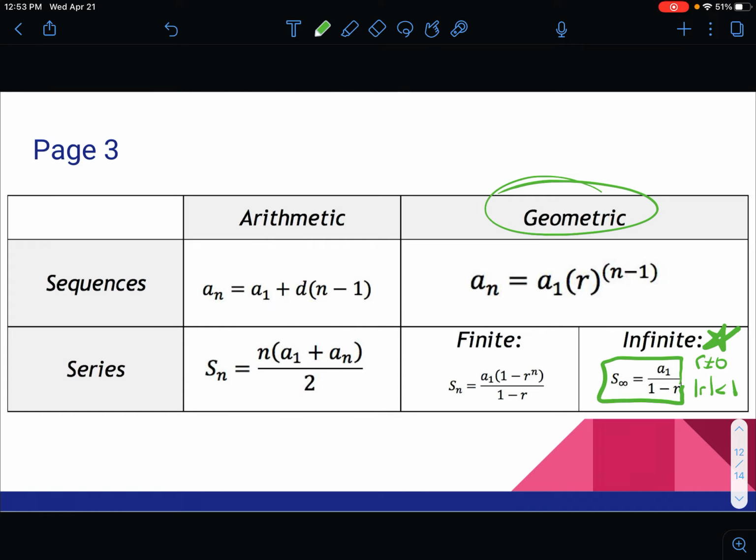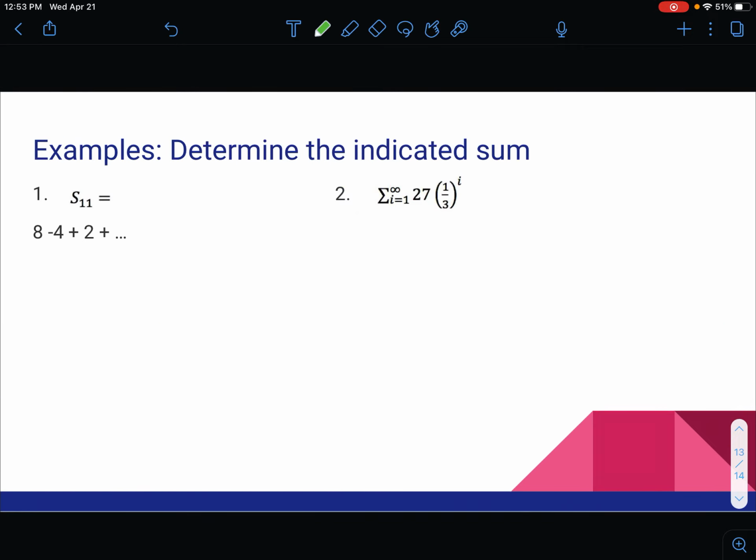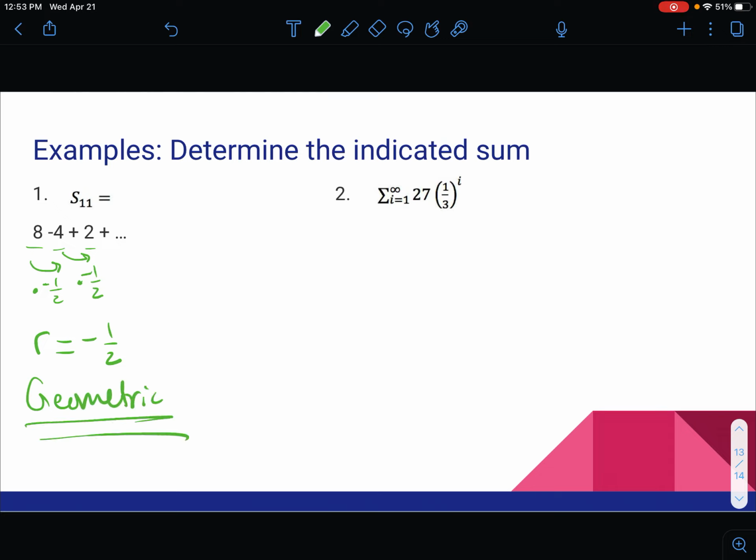All right, we're going to try a couple examples with our formulas. We're just going to do 2 examples, then we'll practice more in class. So this first one, before we get started, we need to say, okay, so here we have 3 terms. Is this geometric? Otherwise, we can't use that formula. So to get from 8 to -4, I would multiply by a -1/2. Does that happen again? Times -1/2. It does. So R is -1/2. Okay, this is geometric. So on that graphic organizer, now we get to use all the geometric tools.